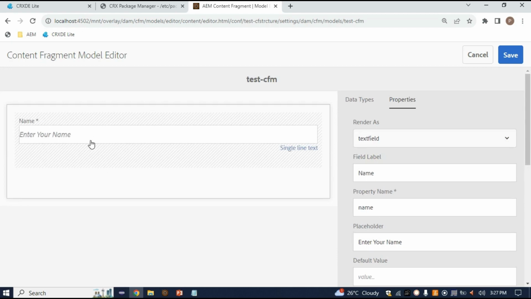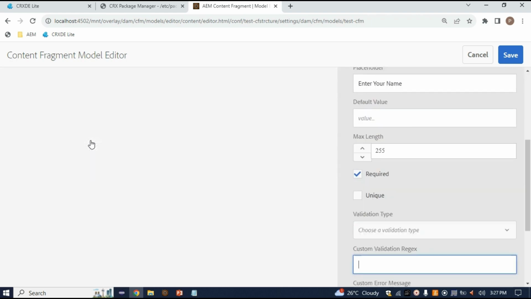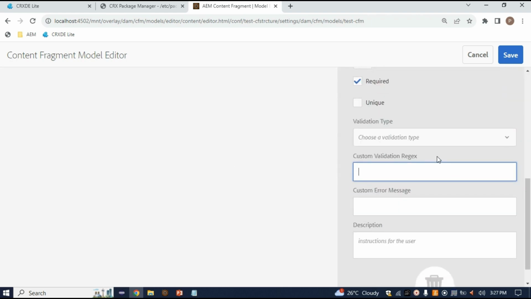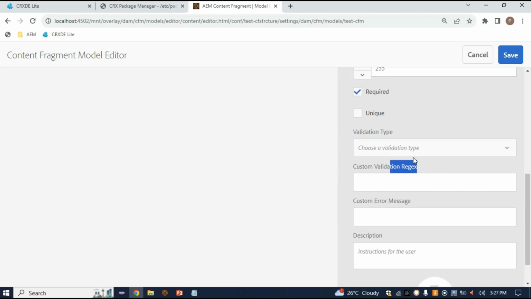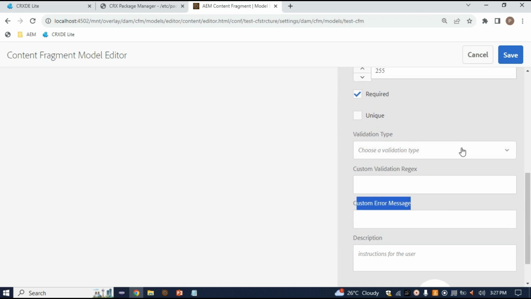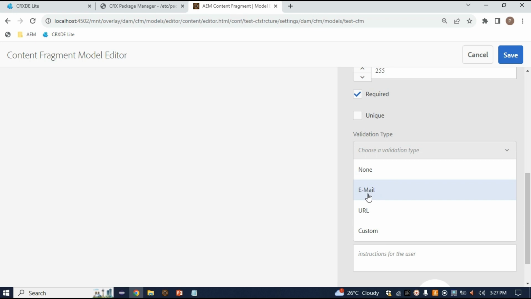Okay, and inside your Gmail ID you need an @. You guys know @ must be there when you write the Gmail ID. Okay, so all this functionality you can perform by using this regex. If it is showing some error, then you can print this error by using this custom error message. Okay, and this is the validation type. So it is an email, or it is a URL, or it is a custom. If it's not a URL and not an email, or if you want to customize, then you can say it's a custom. Okay, got it?